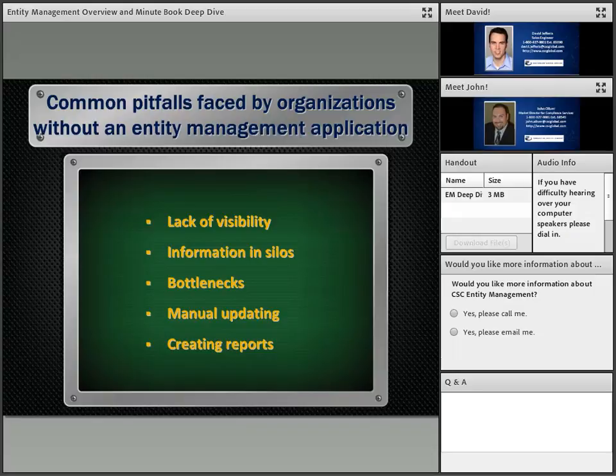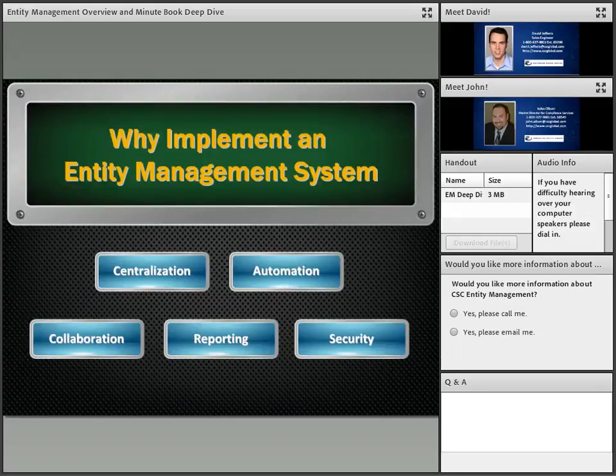So, David, why would we implement an entity management system to follow up on those pitfalls? Sure. So it's really to address all of those issues that we highlighted a moment ago. One of the key benefits of implementing an entity platform is the centralization, the opportunity to have a single one-stop shop. I've heard some of our entity management clients refer to our entity platform as their source of legal truth for their entities.